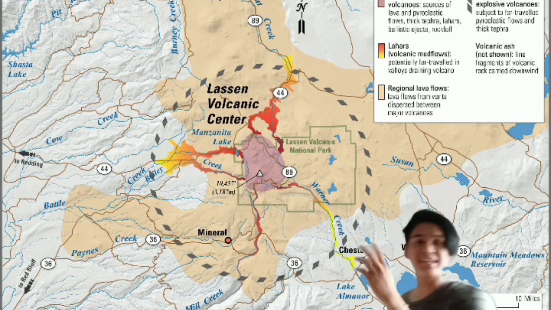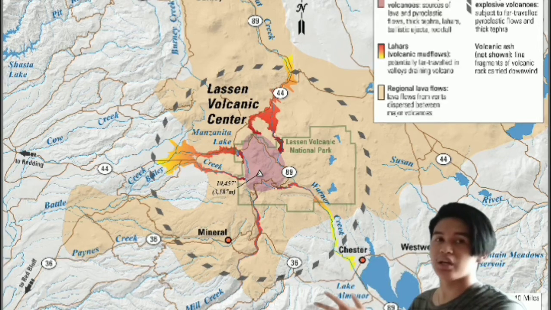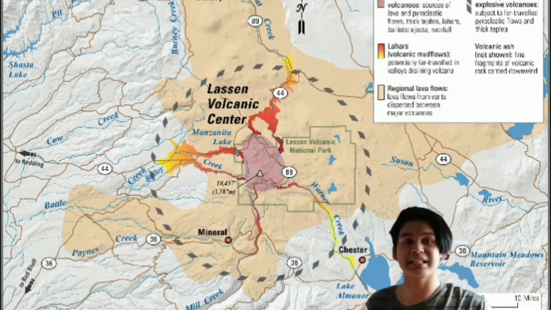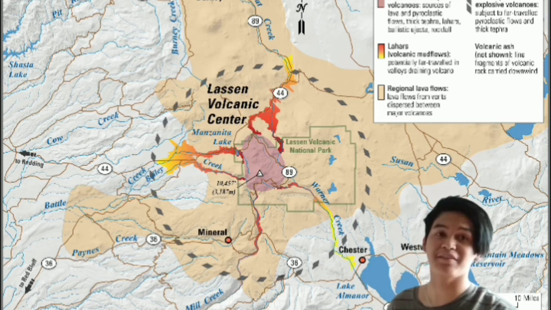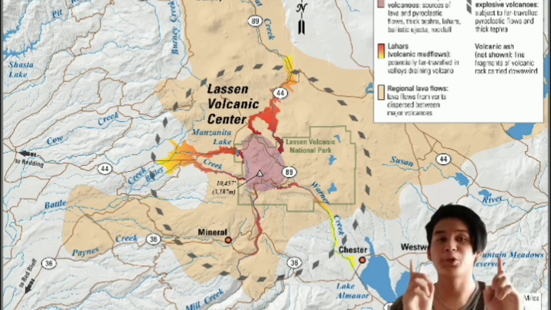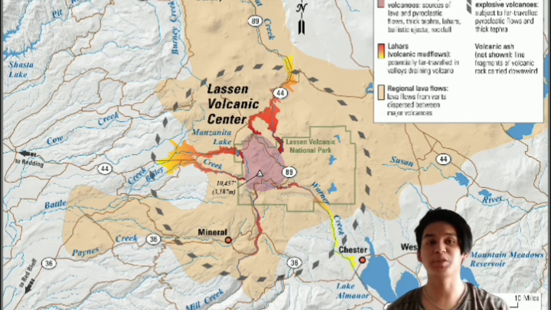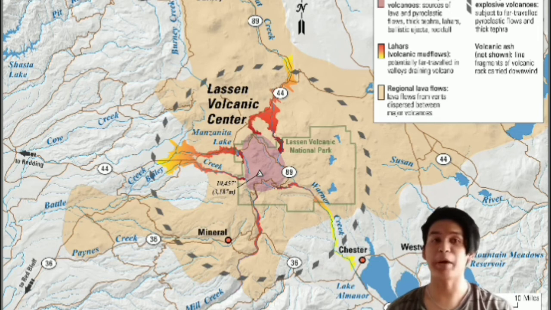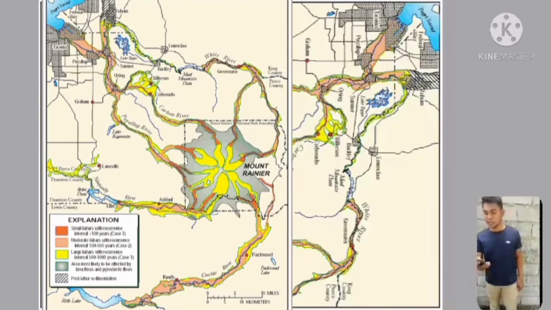And next, yung mga nakikita mo dito sa picture na may light mocha color, ito yung nag-indicate ng mga regional lava flow. Ito yung scale kung gaano kalawak kayang maikalat ng bulkan ang kanyang mga lava during or after the eruption. Lastly, yung nakita mo sa picture na pabilog in a gray color, it is what we call the area adjacent to explosive volcanoes. It is an estimate of how far a pyroclastic flow and tephra can flow in a circle.